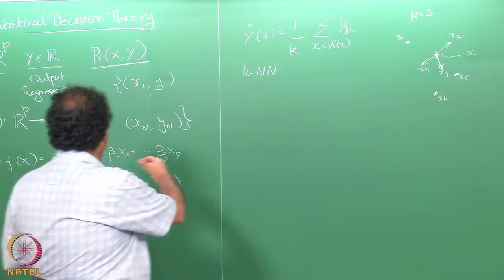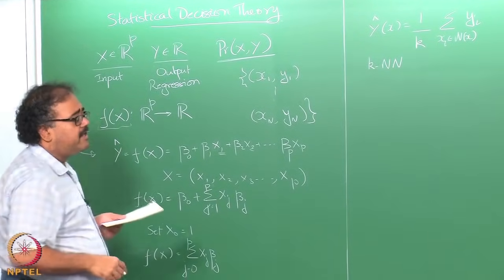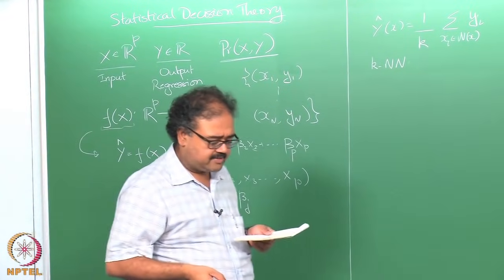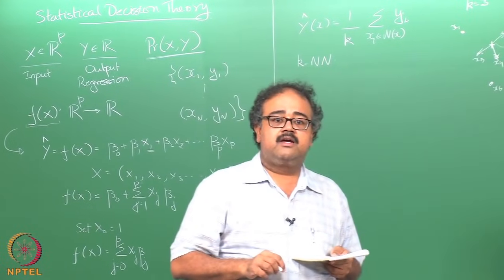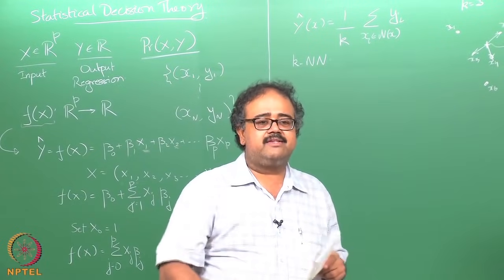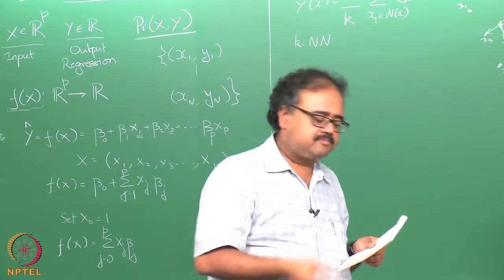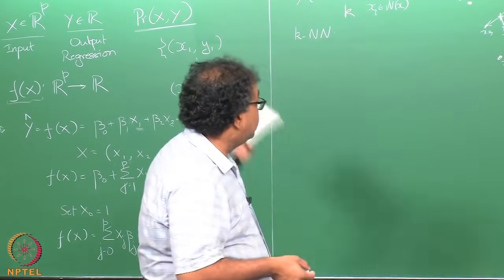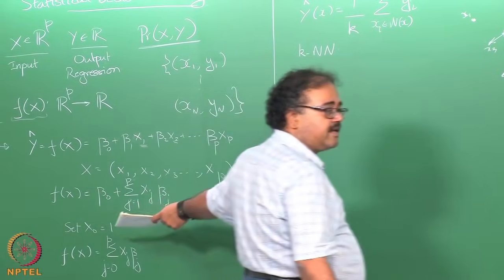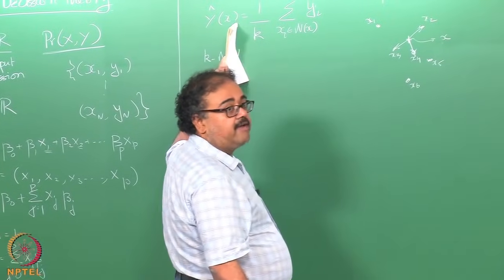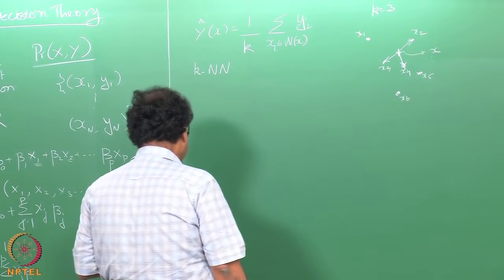So, there are different ways in which you can define this function f. But remember that we had this discussion in the last set of modules that unless you make an assumption about the form of f, you really cannot do any generalization. We needed to talk about lines in the previous class, but now we are talking about different assumptions for the function f, need not necessarily be lines. In one case it is a straight line, but in this case it is a local averager and that gives me the function that I want to learn.